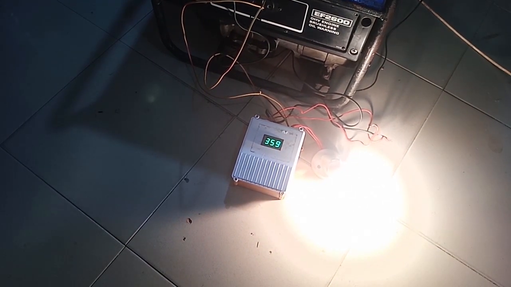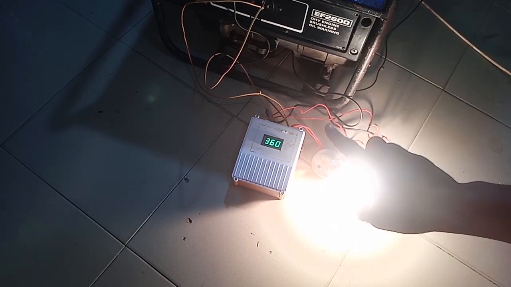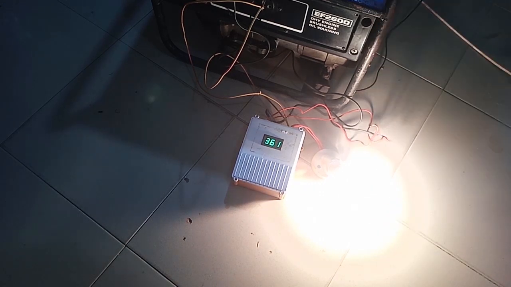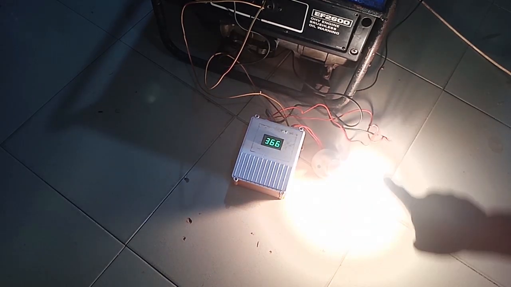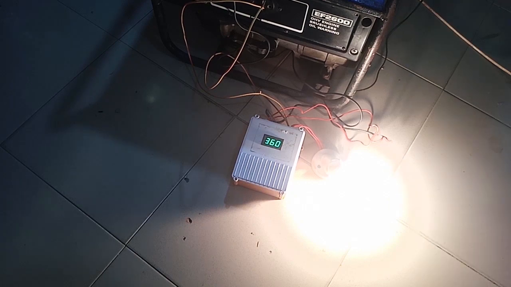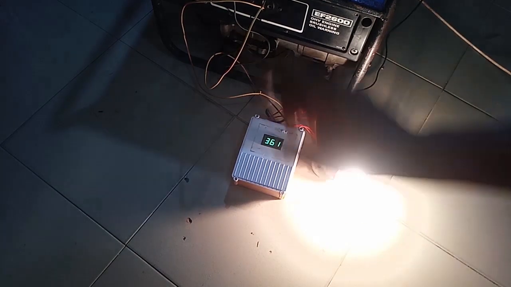So the gen is on. I am going to turn on the mains so that you can see how it is going to changeover to the mains and turn off the gen. The gen is giving us 234 volts. The gen is working. So let me turn on the mains and see how it is going to changeover.